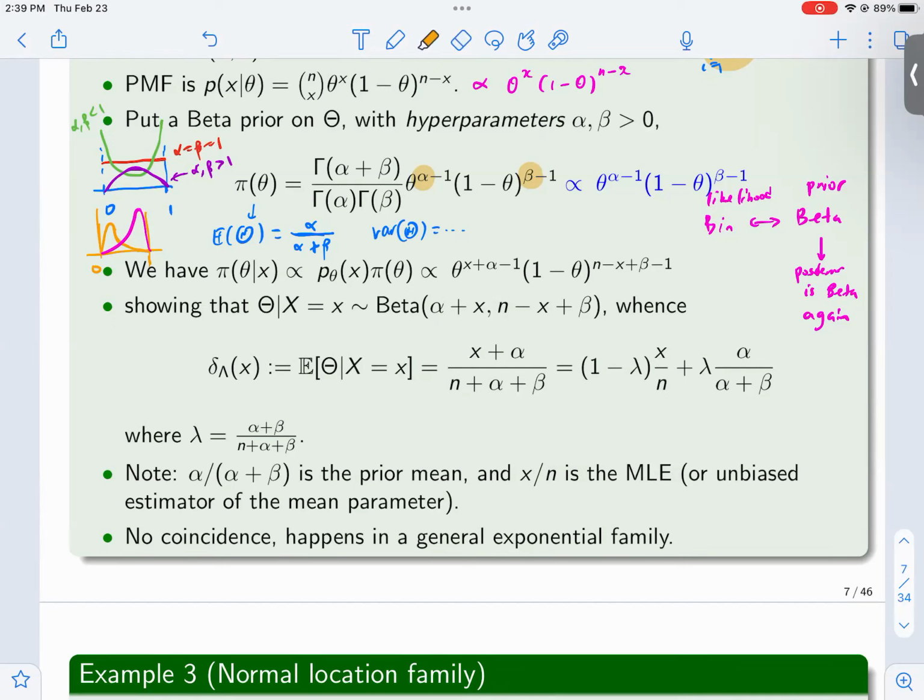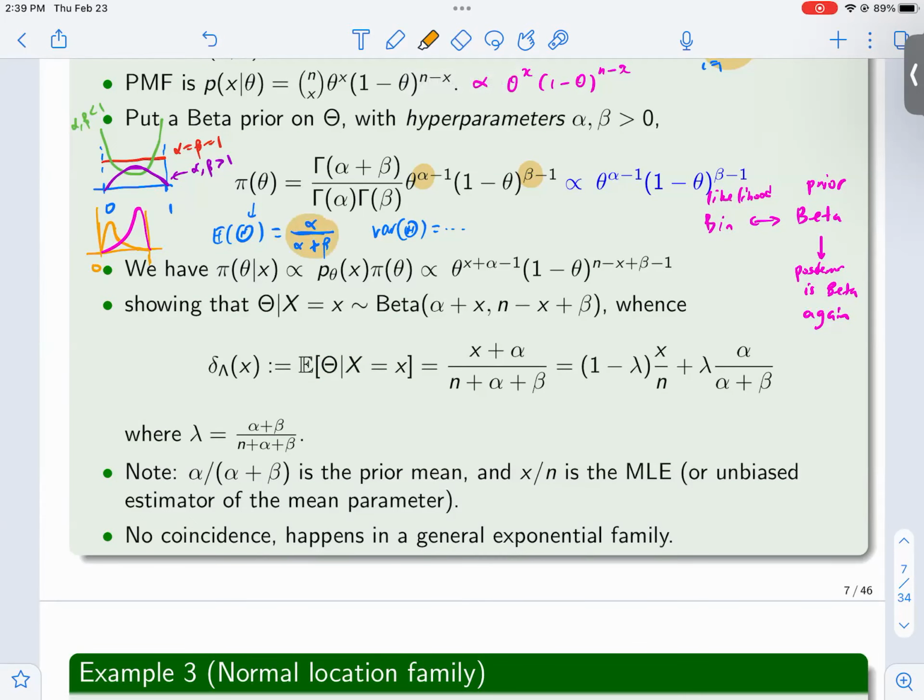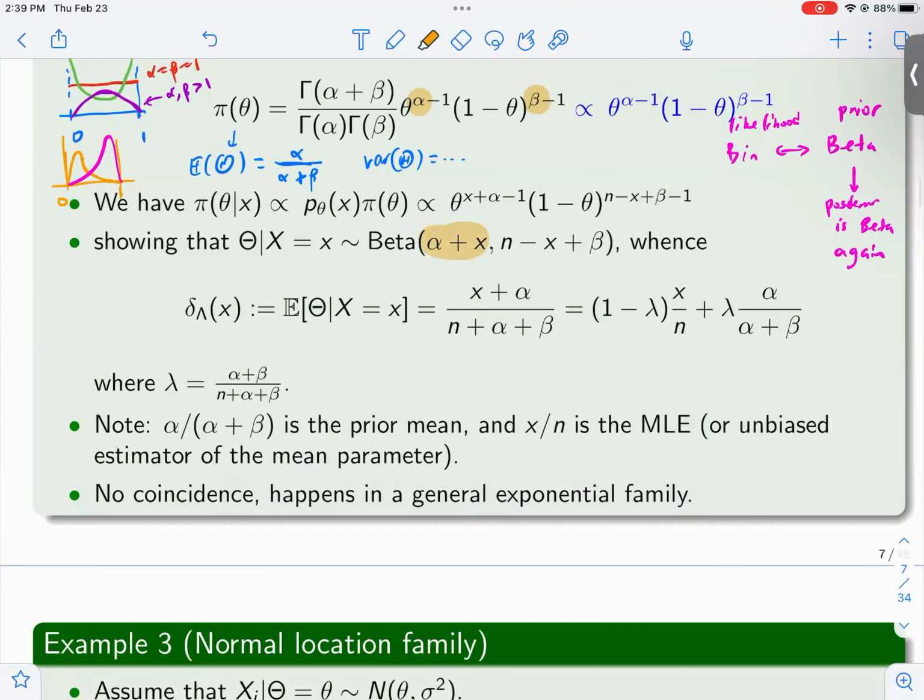So we have that, and then the Bayes rule, let's say for quadratic loss, would be the posterior mean, because we recognize that this is a beta and we know what the mean of a beta distribution is. I just applied that idea to this. So the mean of this would be this over the sum of the two parameters. If you sum the two parameters, you can see x cancels out, you get n plus alpha plus beta, and the numerator would be x plus alpha. So you can see it's a function of x, as you'd expect. And this is your decision rule, your Bayes decision rule.